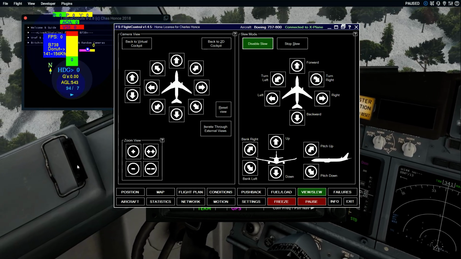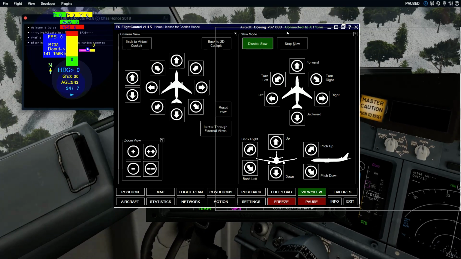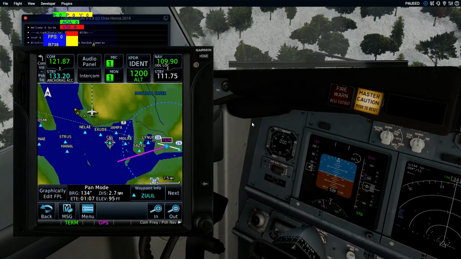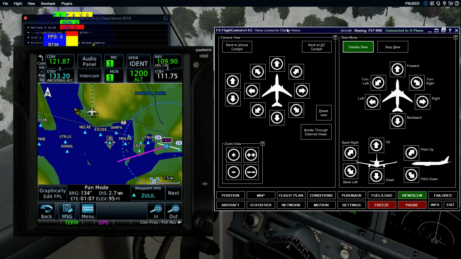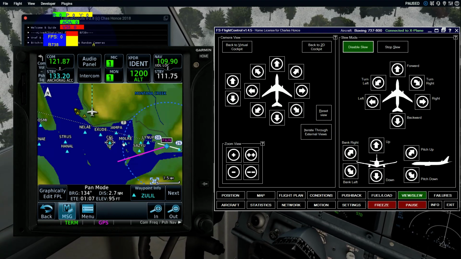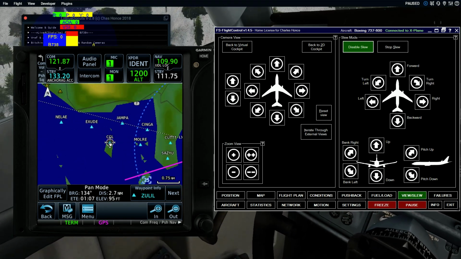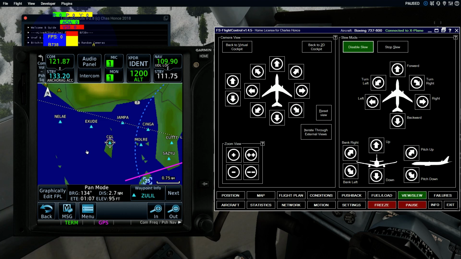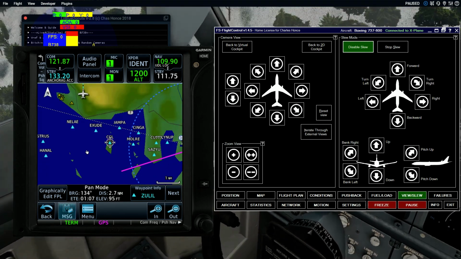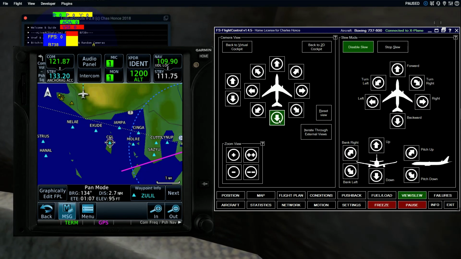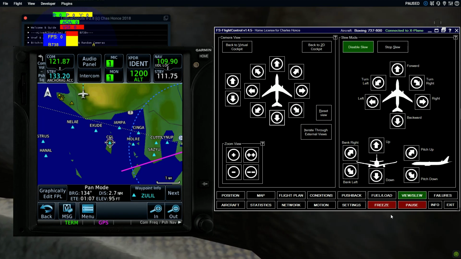But we need to see what's going on with our position here. So let's move ourselves to here. So we need to go back. Oh, we're frozen. Back.